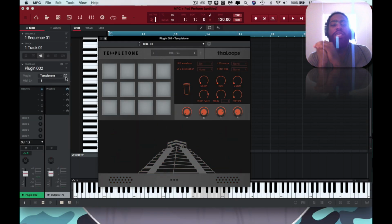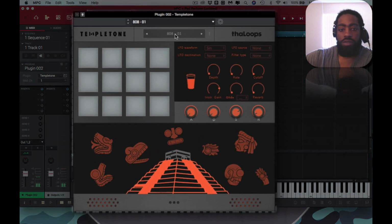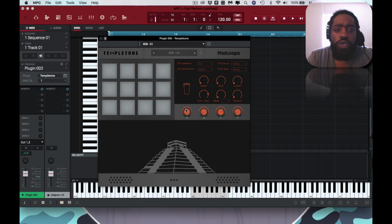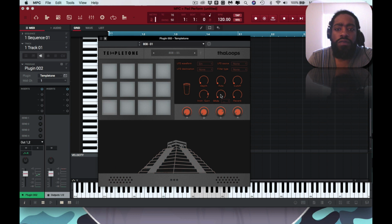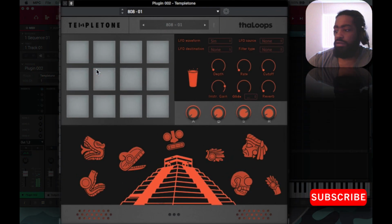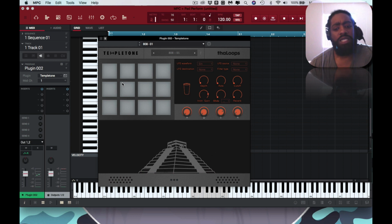All right, so we're over here in the MPC. As soon as you open it up, it opens up to the 808, 808.01. Right away you can see that they have the ADSR, attack, decay, sustain, release, so you can control your sounds. There's an effects section right here. There's glide, there's reverb, there's a cutoff, there's a bit rate, a depth. And then they got these 12 pads, and you can control it with your MPC. I believe any MIDI controller you have in any DAW of your choice, it'll work fine.